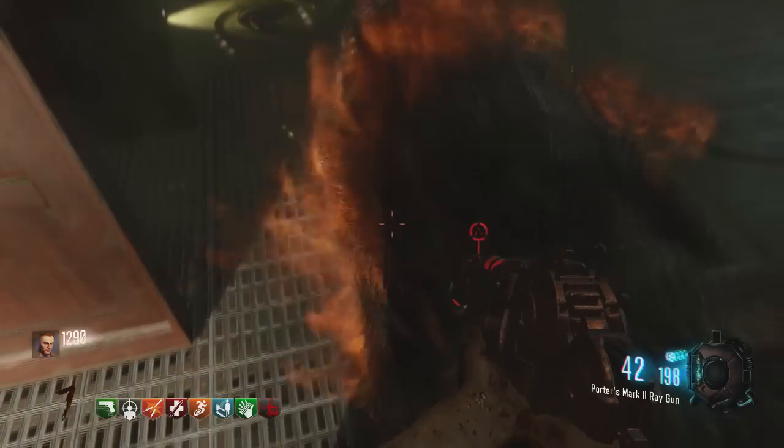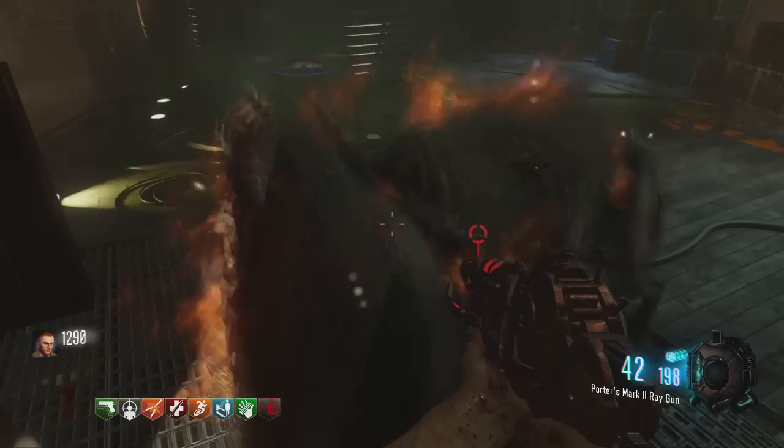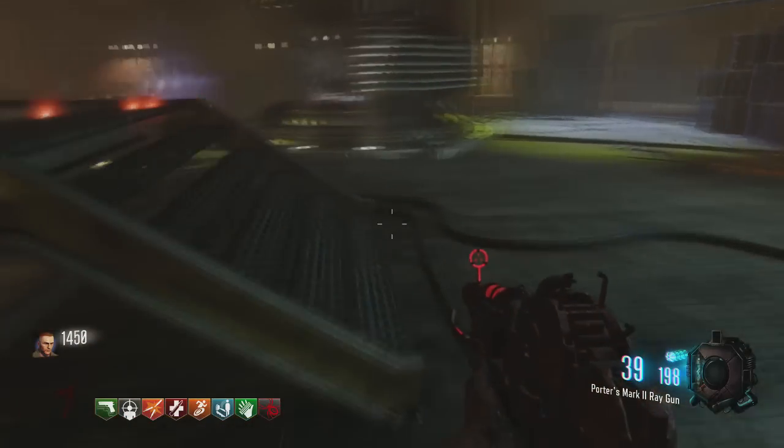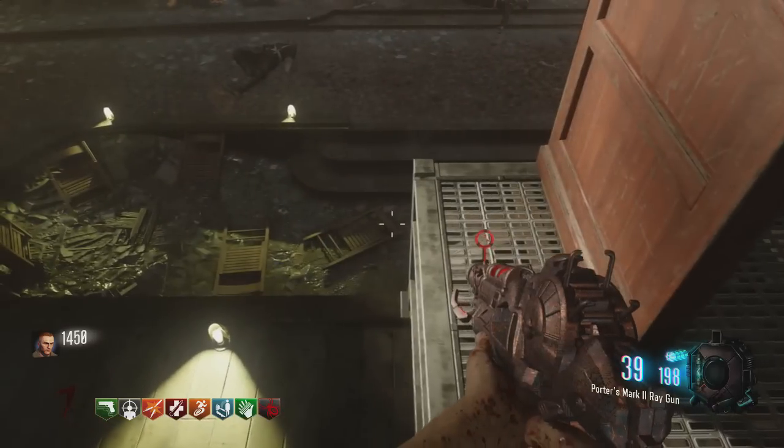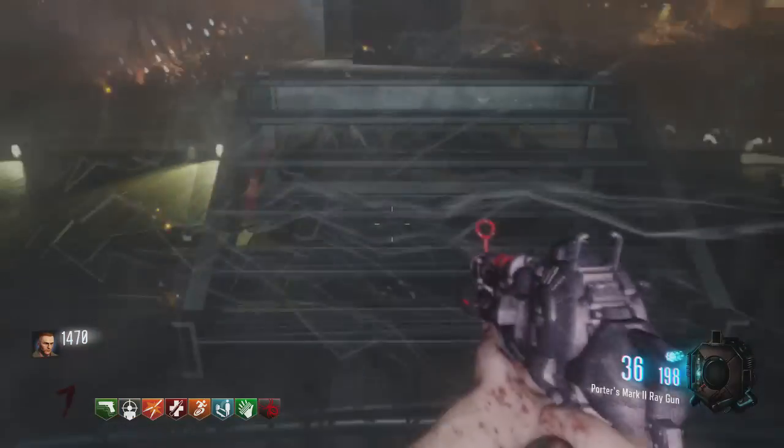So we're going to be starting off with Kino der Toten, and the only easy glitch on this is essentially a God mode to dogs glitch. There was an original God mode to everything glitch, however that got patched, so this glitch is essentially just God mode to dogs and is incredibly easy to do.